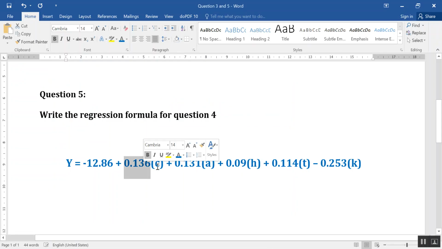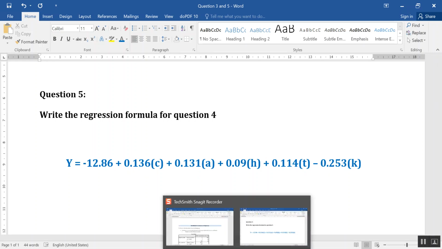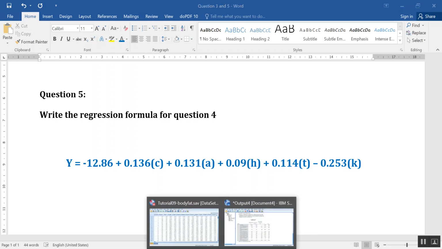And these are all the slope values that I took from SPSS. Exactly the same method. So this is the equation for predicting body mass index because these are the only good predictors found from the regression analysis that we did in SPSS.